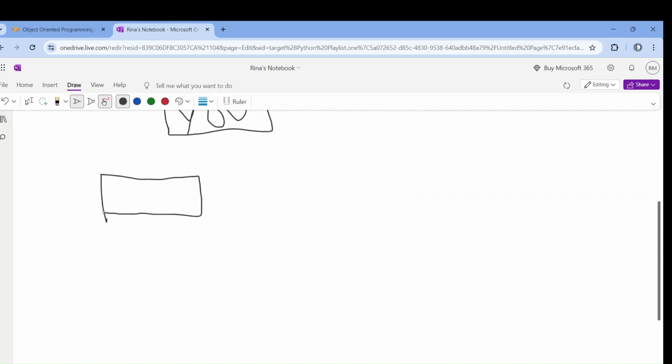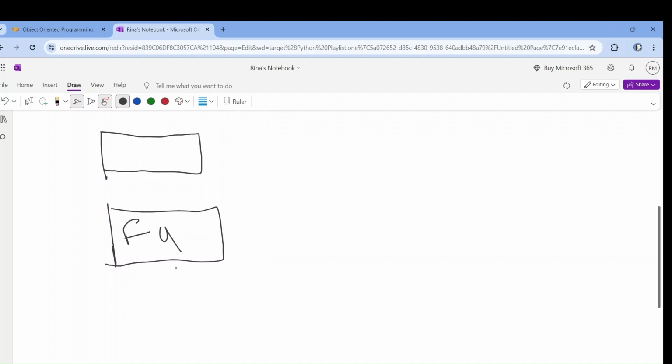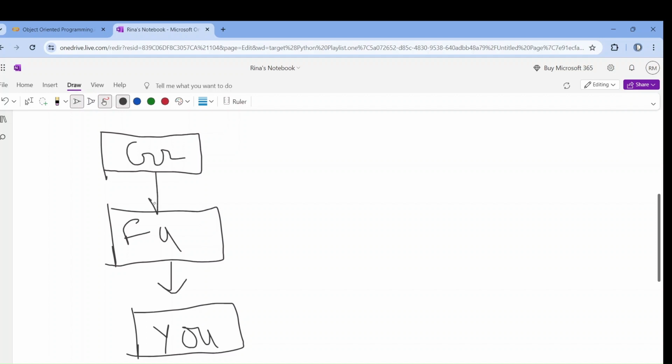What is multi-level then? Multi-level means you are inheriting from your father. Okay, fine. That is single level. But your father is also inheriting from his father, that is your grandfather. So there is an inheritance of different levels. That is what is known as multi-level inheritance. Clear? Your father is inheriting from his father, your grandfather. You are inheriting from your father. So there is more than one level, what is known as multi-level inheritance.